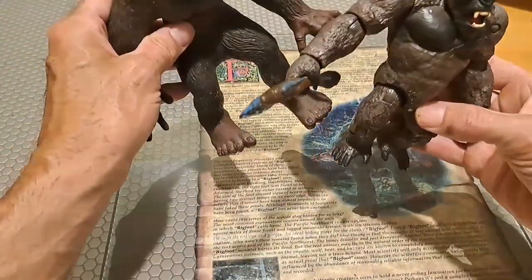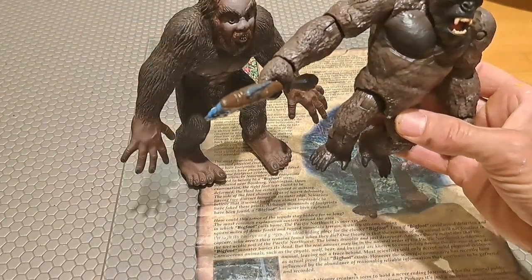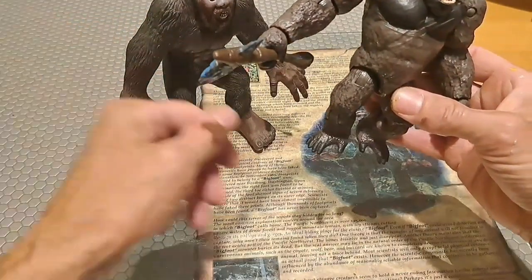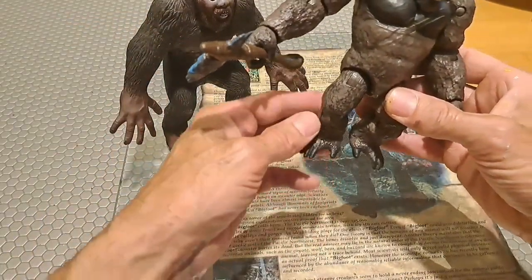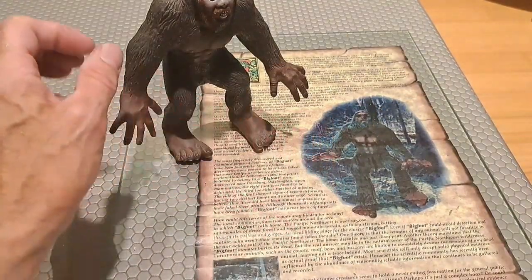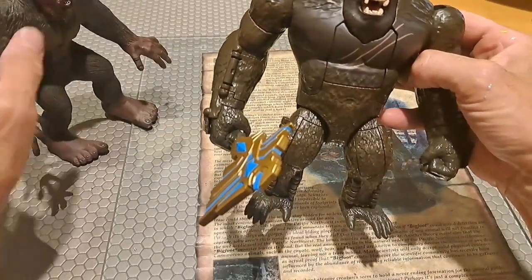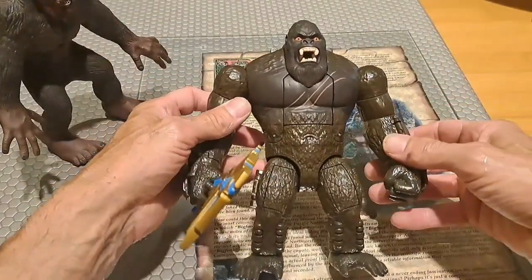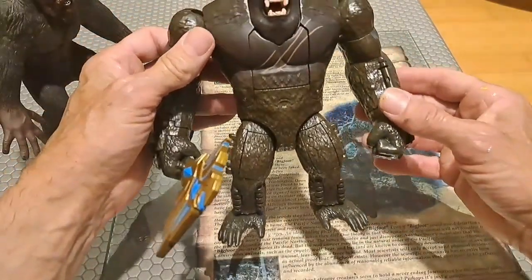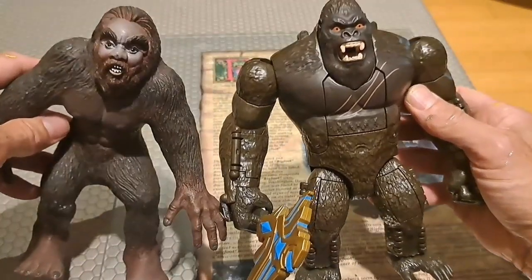You see, it wouldn't leave those big feet, those footprints that we've seen, those castings that look like gigantic bipedal feet, and these are a lot more like a gorilla's. And even if you take King Kong and you give him all kinds of weapons that flip out, like the mech King Kong here, he still ends up with those gorilla-like feet. So though it's similar, it's still not Bigfoot.